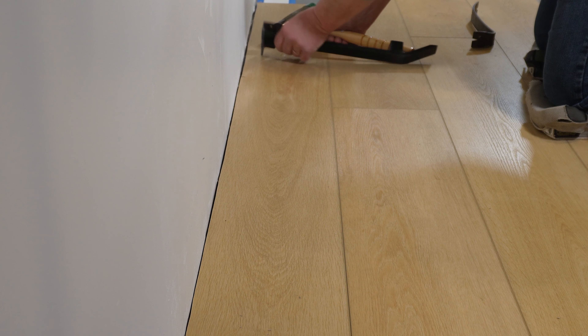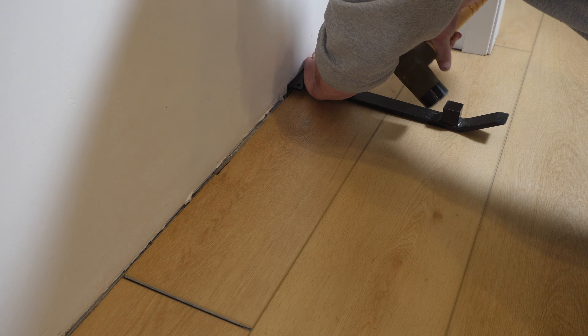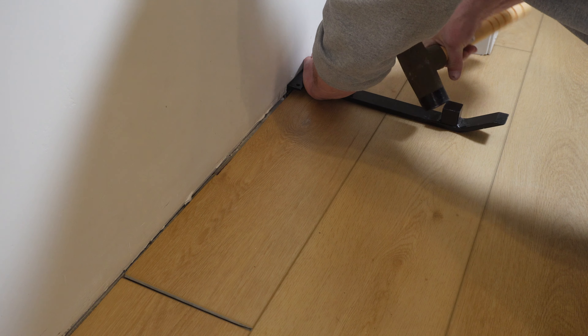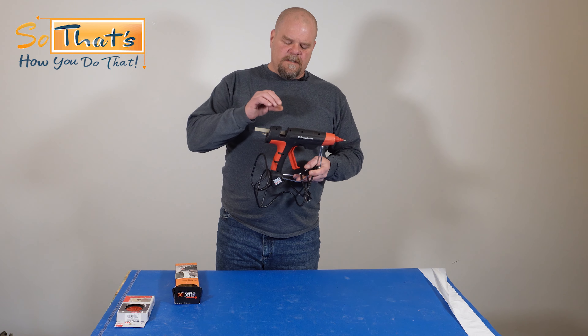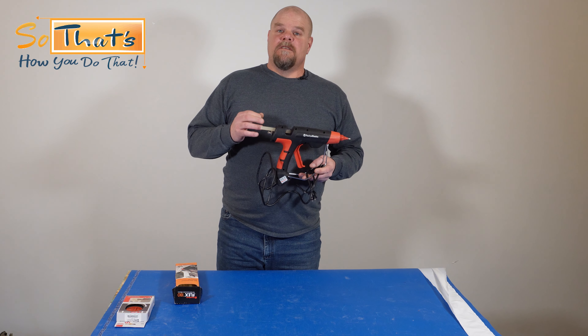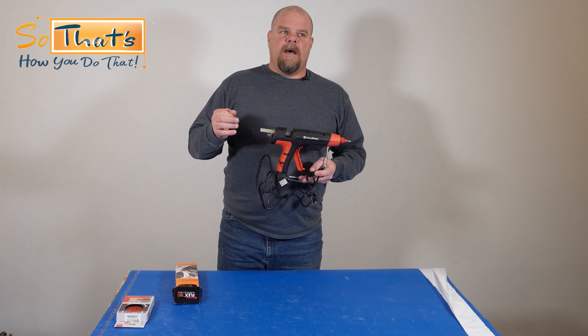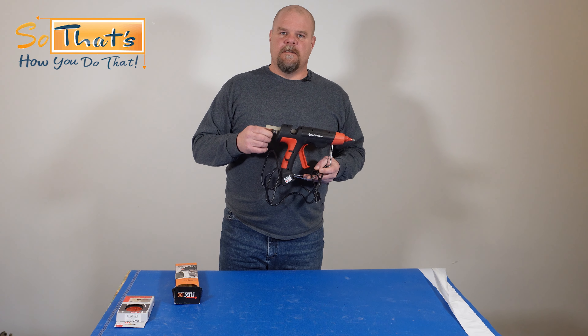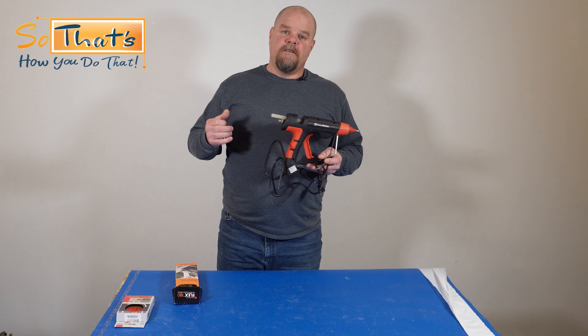If you are on a concrete slab, this glue gun is what I like to use to secure the scrap pieces when I leave the first row out. I'll use this glue with this gun to secure those scrap pieces to the floor because this glue sticks to concrete. On a wood subfloor, you could just stick it down and put a screw right through it. I like to leave the first row out because it really makes getting started with an installation simple — especially for somebody who's never done this before. This really simplifies it, and I think it's the easiest way to do it for a beginner.